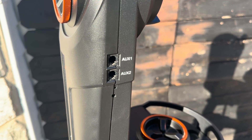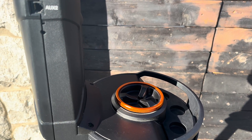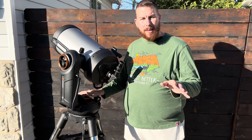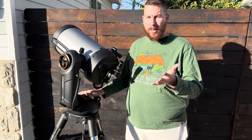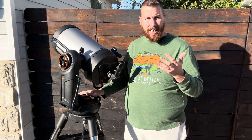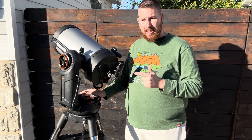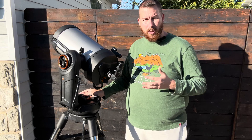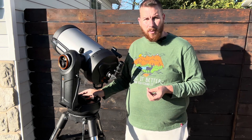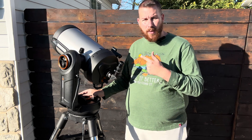These motors can handle some astrophotography — moon and planets, or simply attaching a DSLR on the back — but don't expect perfection, and don't expect good results with a wedge given how heavy this optical tube is. This telescope will get you really close on the moon and planets, brighter deep sky objects, double star splitting, and galaxy hunting under dark skies.